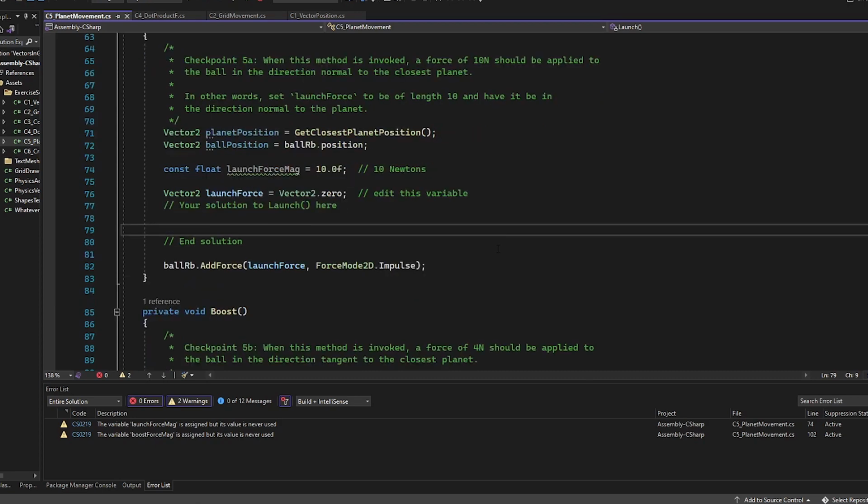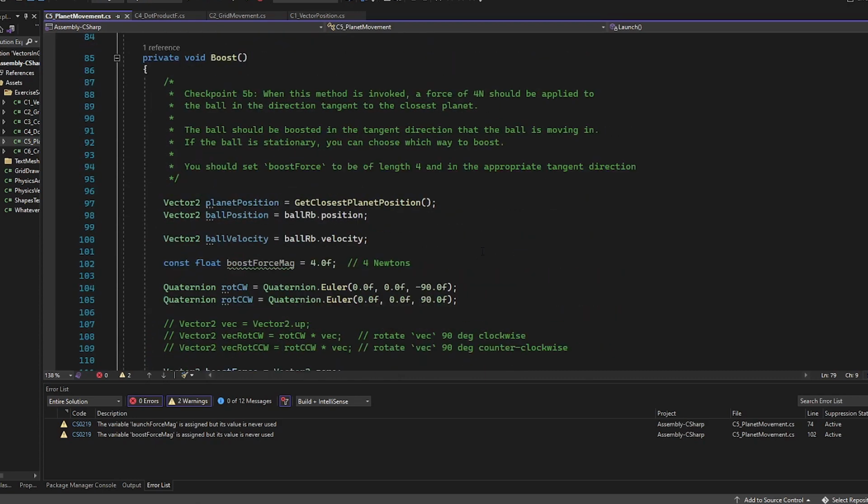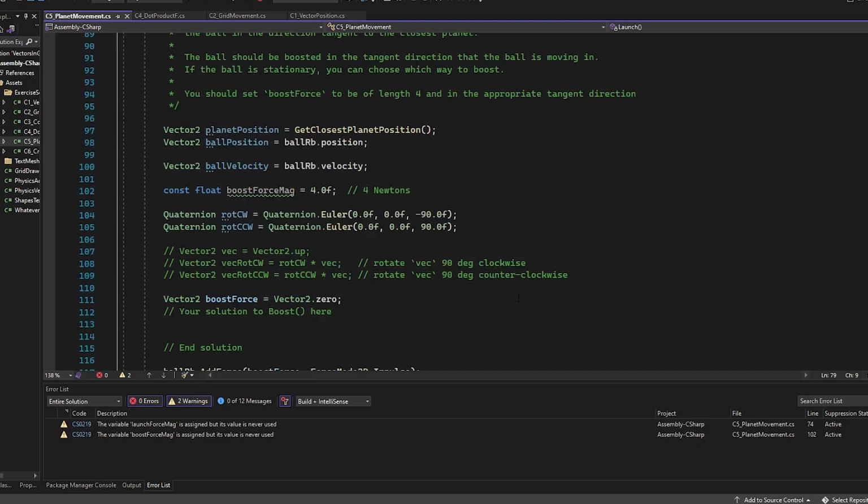There's also the boost method here, and it's similar to the launch method, except now you're going parallel to the planet. So in this case, you have to rotate your vector, and I gave you these quaternions to rotate your vectors 90 degrees.